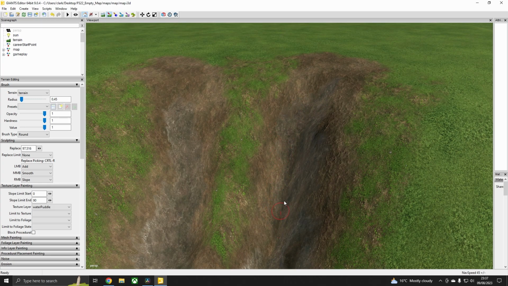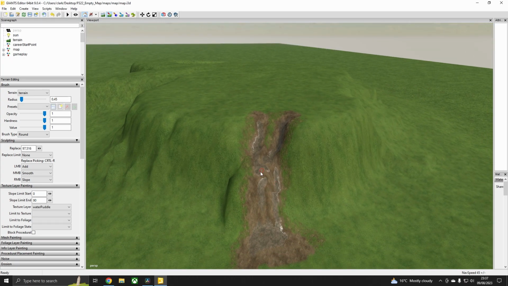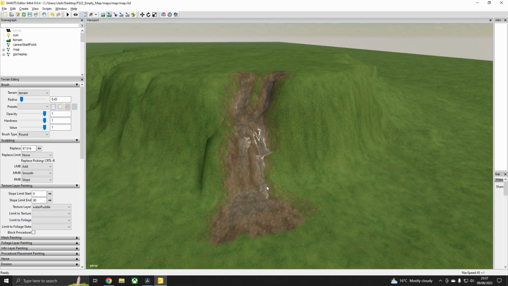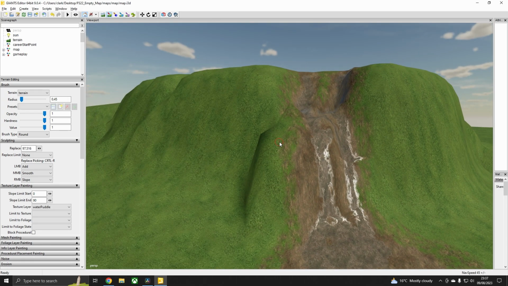So clearly it's just making it look like it's wet, right? Almost looks like the water is running down there.